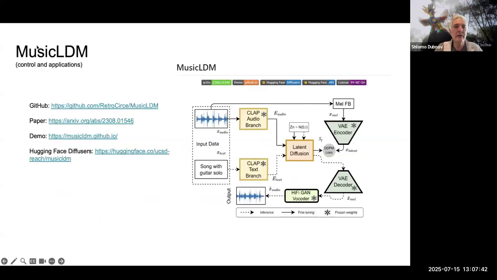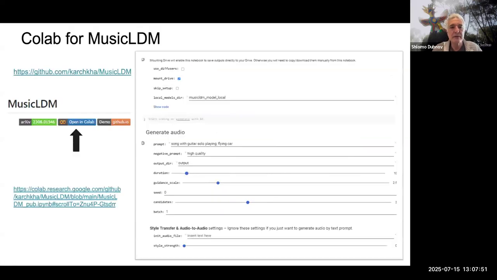So if you want to explore this MusicLDM, here are references to the original implementations, and I would also suggest trying a fork by Tornike, who is our graduate student, and it gives you this nice textual interface where you can also play a little bit with the parameters, with the guidance scale, how many examples you want, how many candidates, and so on, to do these manipulation, synthesis, style transfer, and so on.